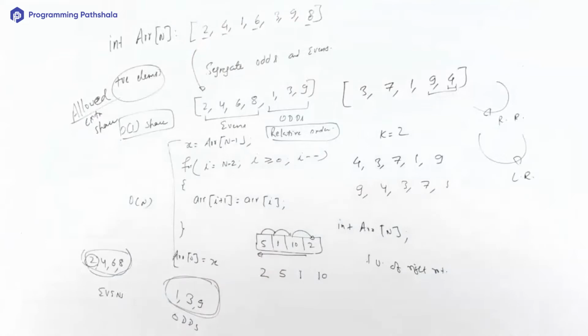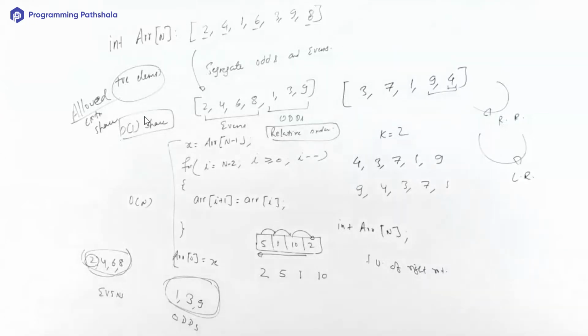Okay, so one of you is saying for every index we check if it is even. If it is, else we rotate till we find an even number. It's not so clear what you have written, but I believe you are thinking in the right direction. Anyone else who can do it without extra space?